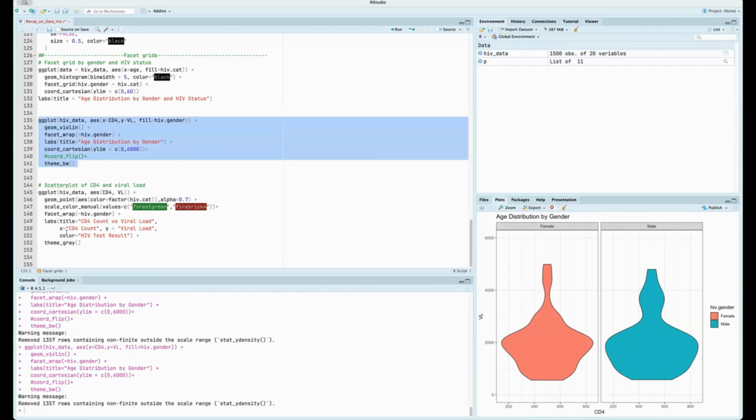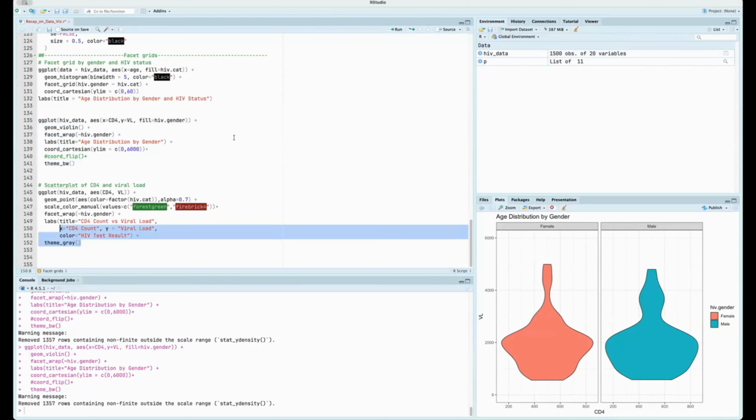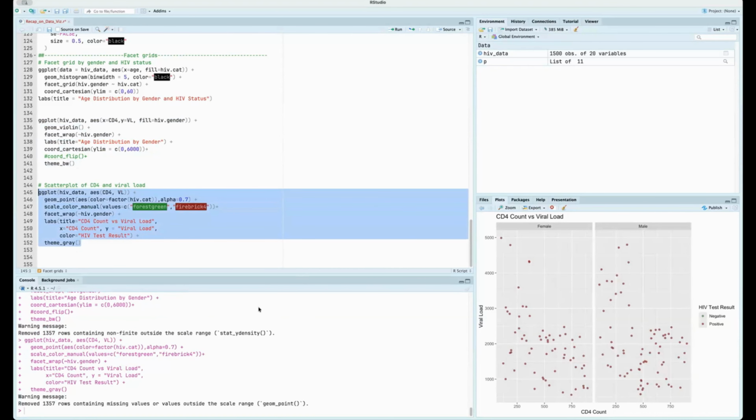Then this is still a facet wrap, and in this case now the colors have been defined manually. Do you see this? We are now defining the colors manually. So if you run this, I've defined the colors so that number one should be forest green, and the other one to be firebrick 4.